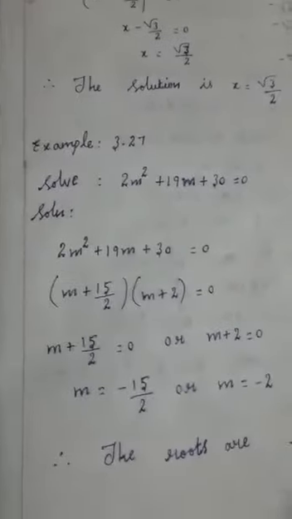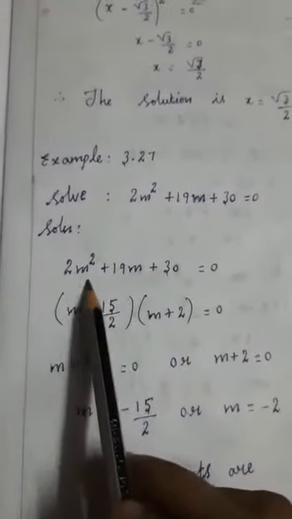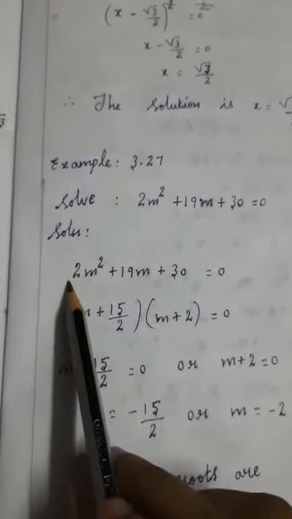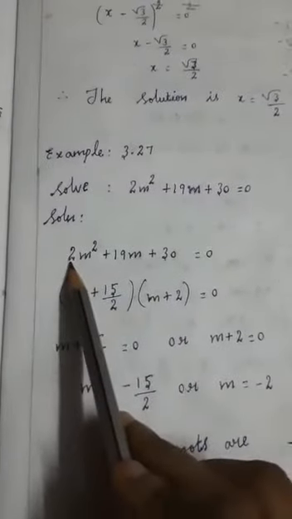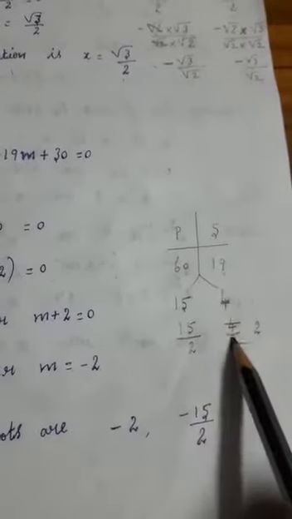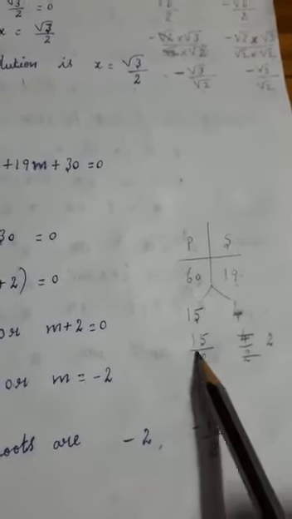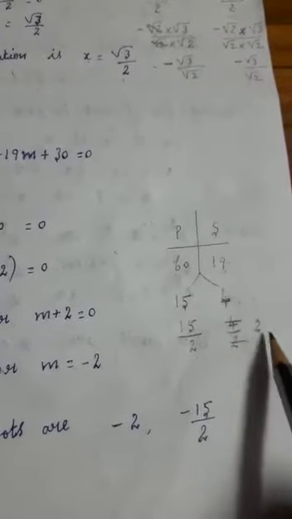The next step: you know that if the coefficient of m square is other than 1, you need to divide by this number. Here it is other than 1, so what number do we have? 2. So you need to divide these two numbers by 2. That is 15 divided by 2, and the next one, 4 divided by 2. The first you cannot cancel, so you keep it. The second you can cancel, and dividing gives 2.